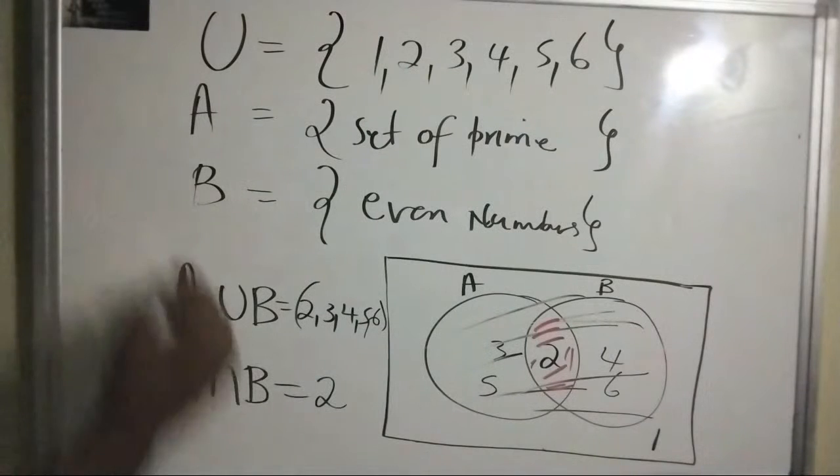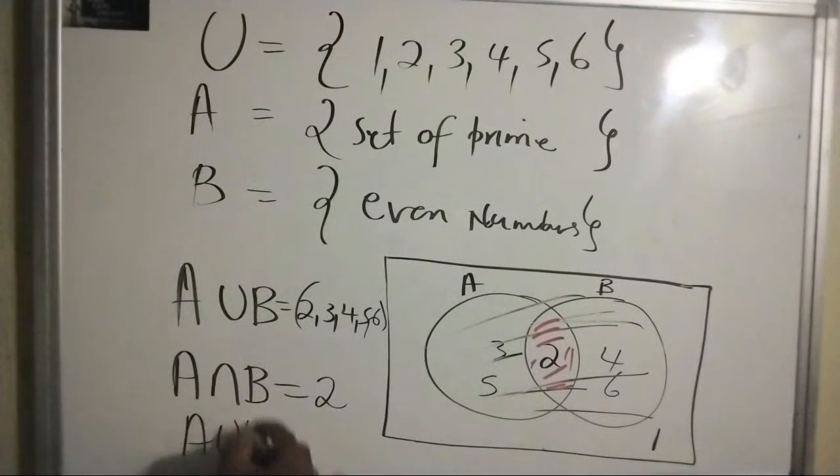If they had said for A, this is not a part of the syllabus. A union B prime would be 1. So it's in the universal set, but it's not in A nor B. So I hope this shed some light on it. And if it's a shaded region, we have done that with my class already, so I'm assuming the guys are really good at that aspect of it.